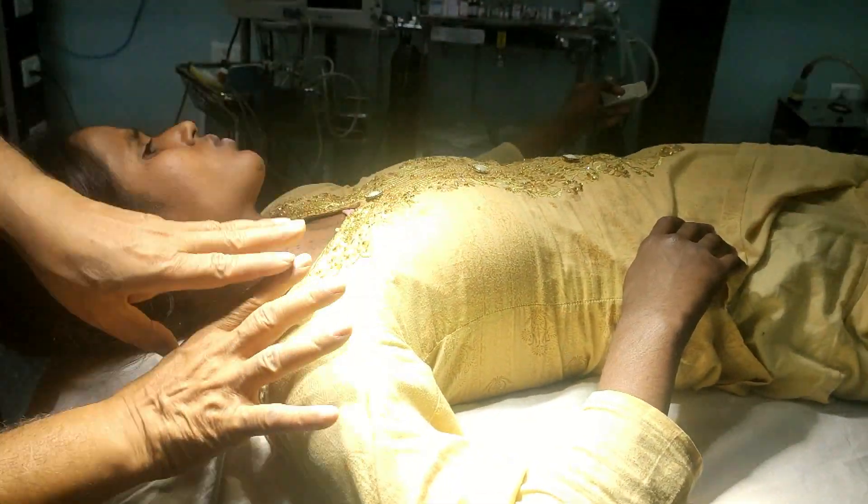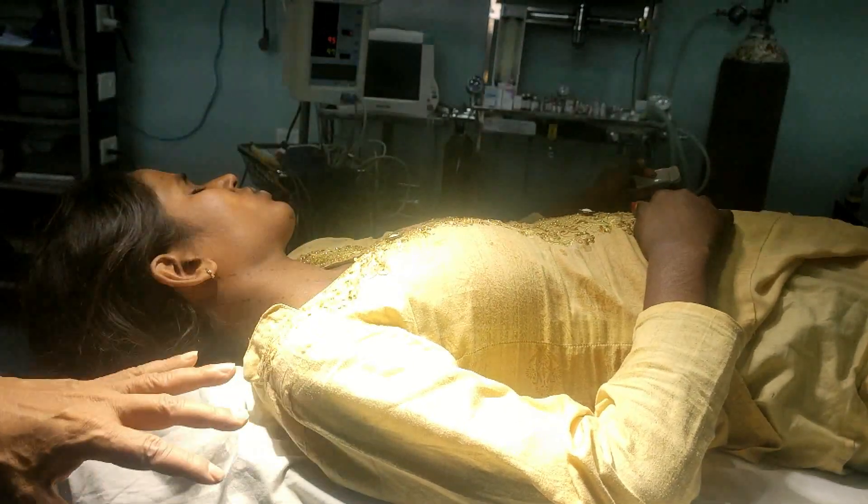As already described, it blocks half of the neck from anterior to posterior, the infraclavicular area, the whole of the shoulder, and the upper limb — all of this becomes numb and heavy, and you can perform any surgery from the shoulder and upper limb. This block is also applicable in some patients with burn contracture of the neck, when the landmarks are not visible for the anterior brachial block — you can go from the posterior aspect to block the brachial plexus.